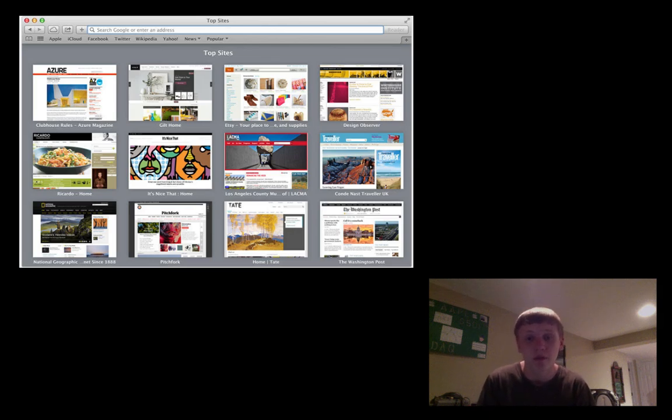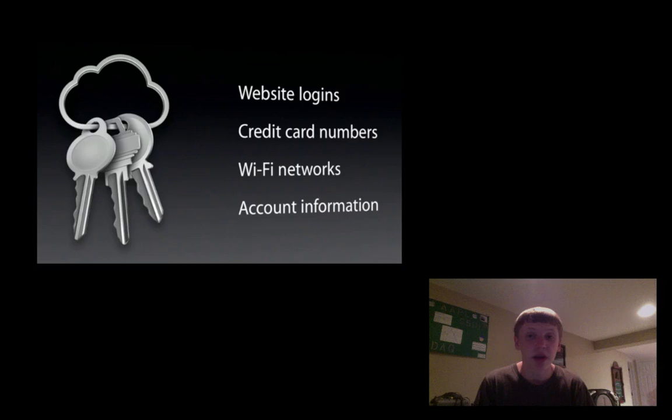That's just my opinion. And one of the major features that was announced that's gonna be working not only with Safari for Mac OS X, but this also counts for iOS too, is something called iCloud Keychain, and this is gonna work across all of your iOS devices and your Mac computers as well. If they're all your devices and you have them set under that, if you log into Facebook on your Mac, it'll already be there on your iPad, it'll already be there on your iPhone, vice versa. So it all works out perfectly, so you're not logging in separately every time.